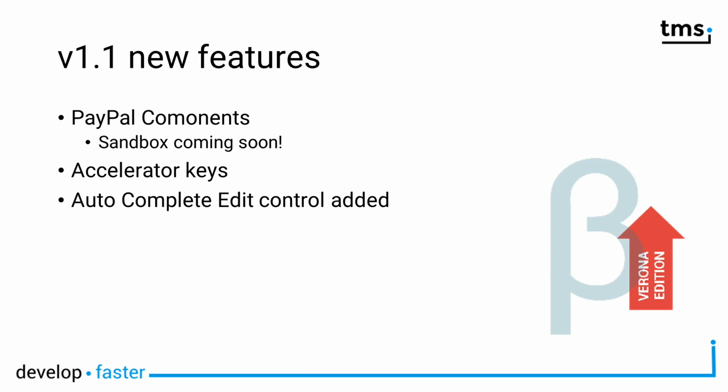I've been waiting for the next one from the start: accelerator keys. Accelerator keys will give you the opportunity to define shortcuts for labels, for example. In the VCL, you recognize accelerators with the letters that are underlined. Using accelerator keys, your users will be able to access their edit controls much faster and more efficiently.